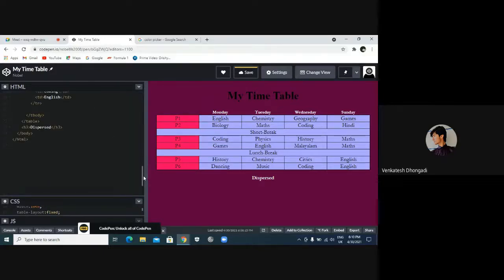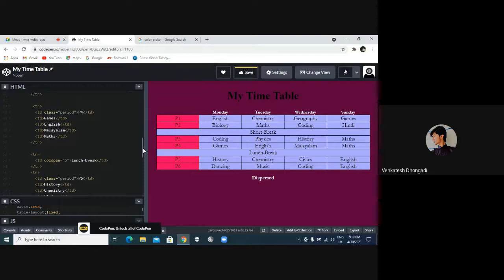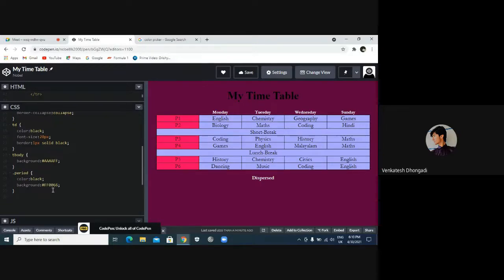I'm going to be giving you a nice homework, or rather, I'm going to be asking you to do it now. Something similar. You have to do your own combination. You have to do everything on your own. So that will be a practice for you to recall all the concepts that we have learned so far. If time permits, we'll do it now itself, or else you'll be doing it as a homework. Okay. Next, we have to do the same for short break and lunch break.